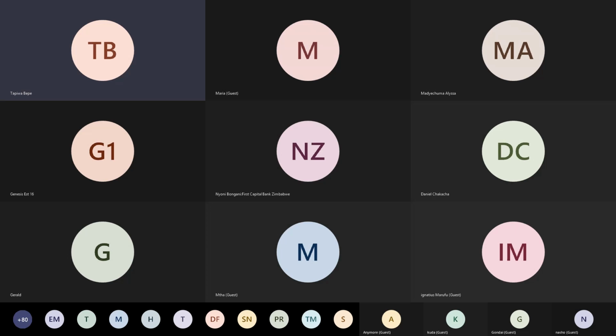All right, so Nomvelo, currently on ZSE Direct, or even on ZSE, you can trade either through equity or through ETF. In terms of ETFs, just to explain briefly, these are a basket of securities that tracks an underlying index. So currently on ZSE, the one that is listed is the Old Mutual ZSE Top 10 ETF. This tracks the index of the top 10 listed securities on ZSE.